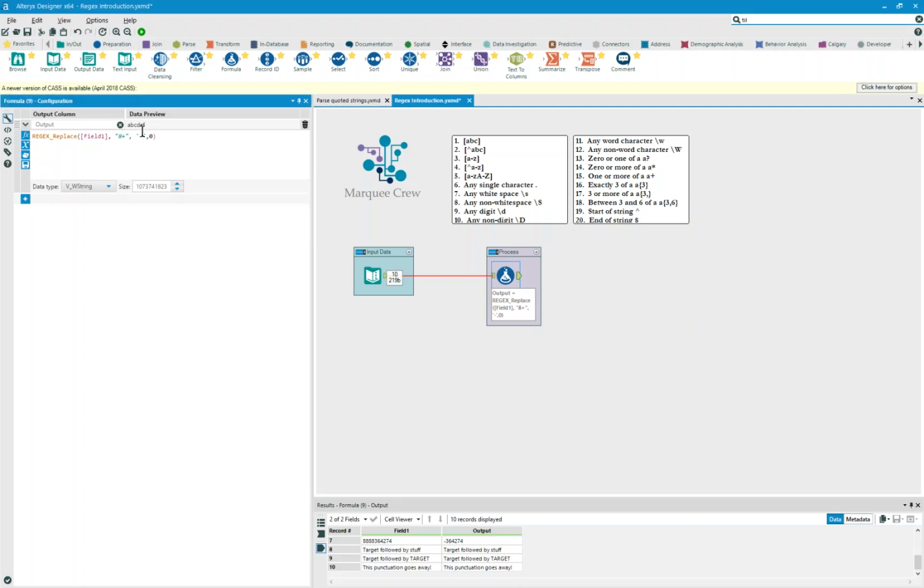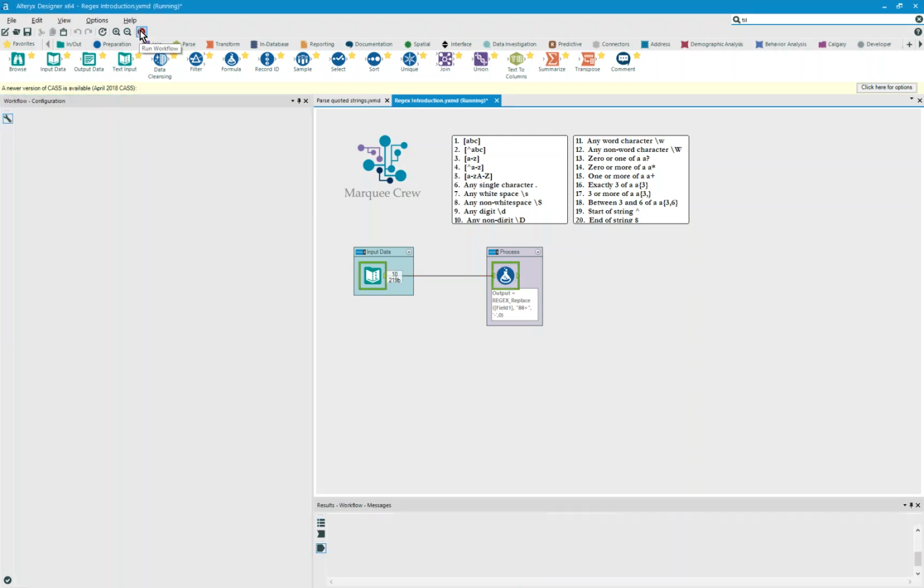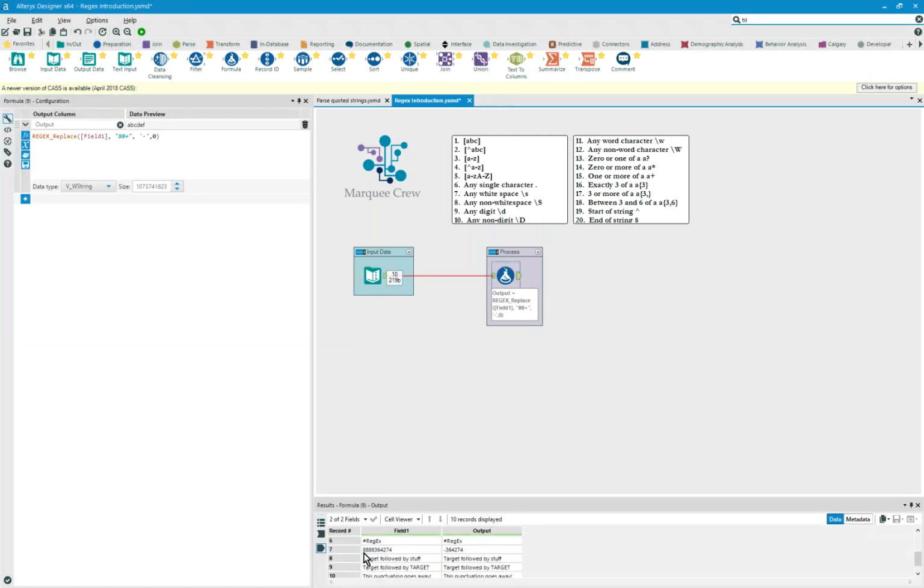And if I had 88 plus, if there was a single 8, it wouldn't have done anything. But here, again, there are 4 8s, and it's going to get rid of all of them.